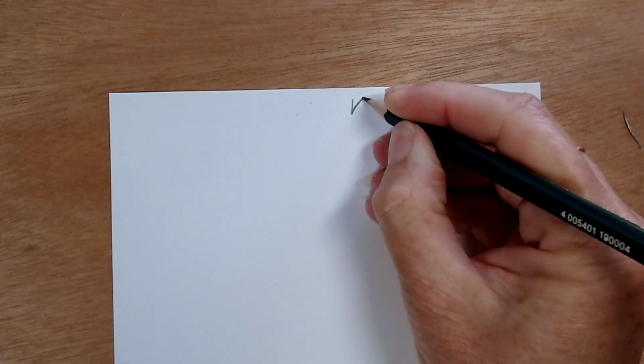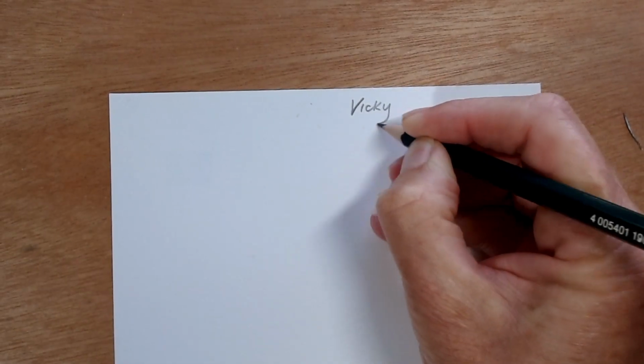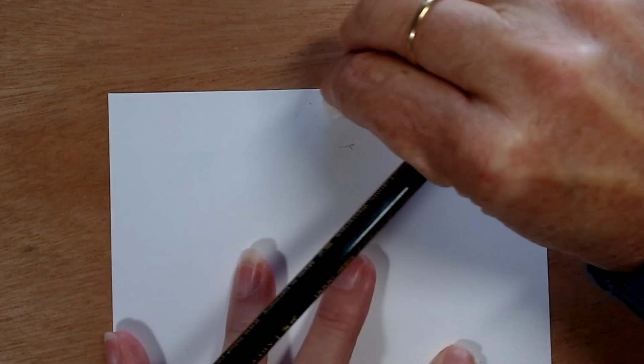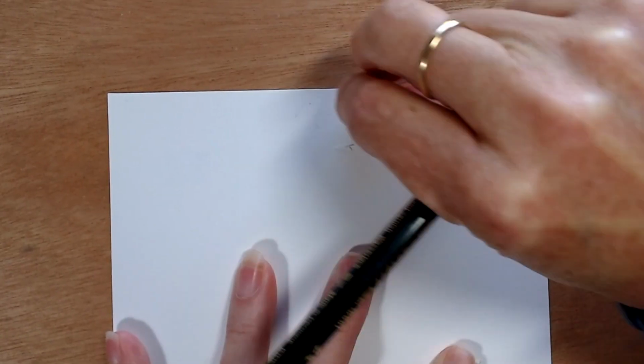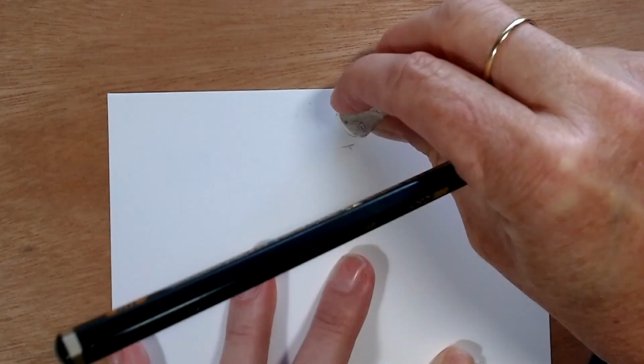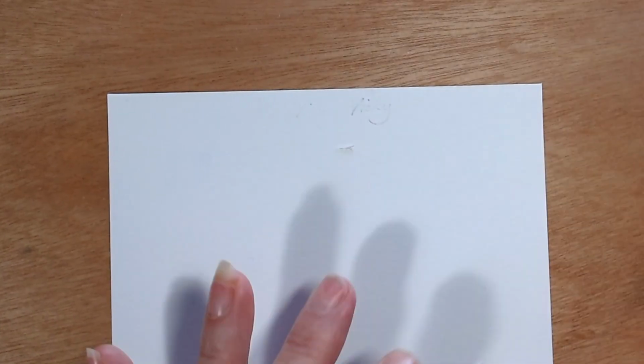So if I press really hard, naturally, it's going to be a lot more tricky. You see, the paper's actually indented. I can't really erase it as easily as I could with my natural pencil pressure. So if you're really not sure about, am I being really heavy, that's just a really simple little test to see what you do without any sort of adjustment or conscious thought on your part.